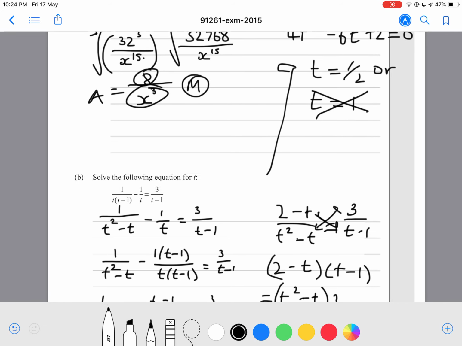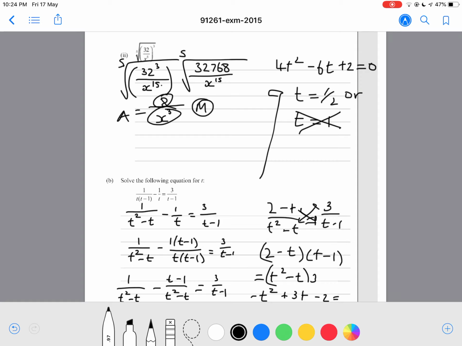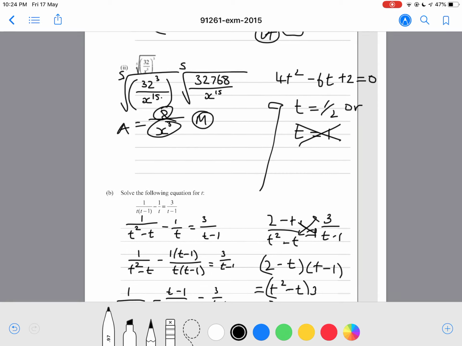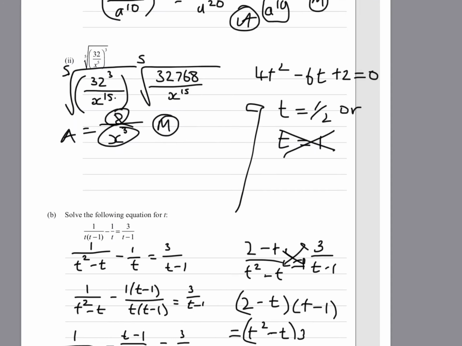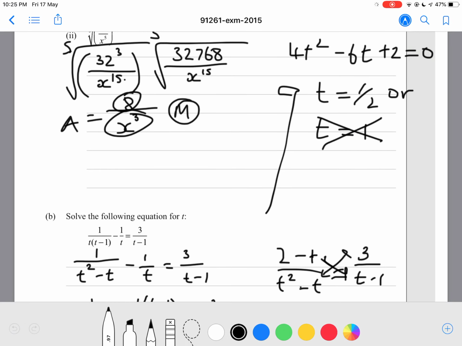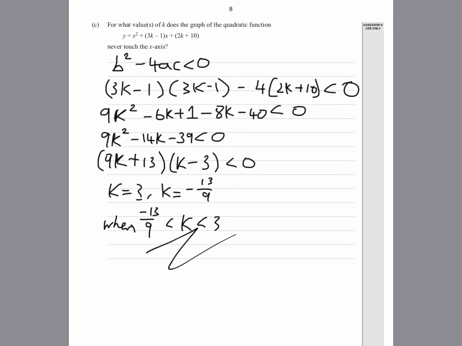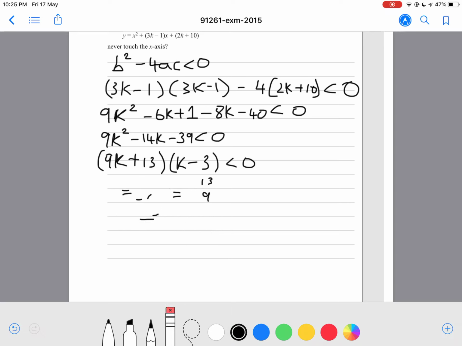So getting all the way to t equals 1/2, and only with the 1/2 you'll get a merit grade. iBooks is just going to glitch out on me every once in a while. Okay, enough of that. If you only have t equals 0.5, you'll get a merit grade. Assuming you don't cross it out, you get an achieved. And if it's only partially solved, then you'll get an achieved. Basically, if you don't cross it out, you get an achieved. Okay, basically that's it. All right, next question.